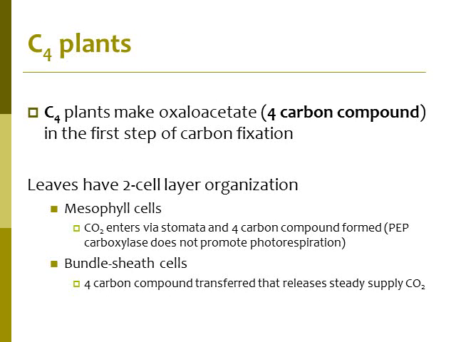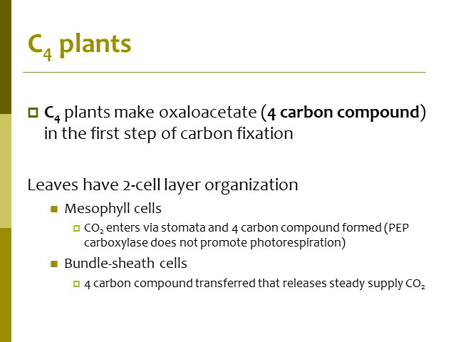So one way that plants can deal with this photorespiration process is by using something called the C4 process. So here we have C4 plants. C4 plants, instead of fixing carbon to create a 3 carbon compound, fix carbon into a 4 carbon compound. So they make a compound called oxaloacetate. This is the first step in the carbon fixation. And besides just making this 4 carbon compound, they do this in 2 different types of cells.